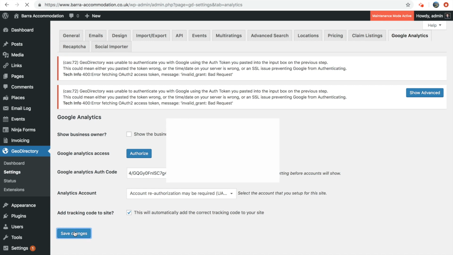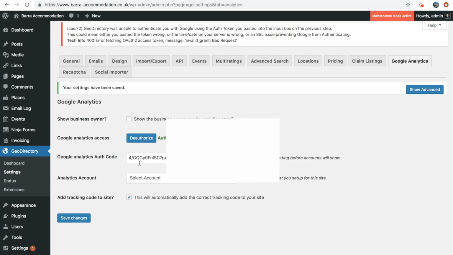You're going to have to either blur out or change. Now we're authorized. Add tracking code to the site. Yes, so now I'm tracking the Google Analytics again. That's Google Analytics set back up. And we have the option to show it to the business owner, which will enable and disable it quickly. But you still have to add the widget where you want it, where you can put it anywhere you want now. You can have it in the sidebar or in a tab.